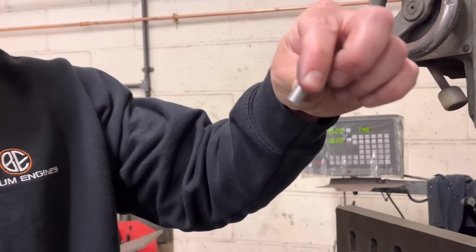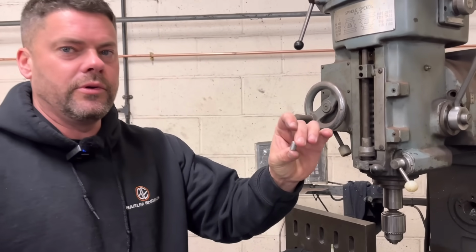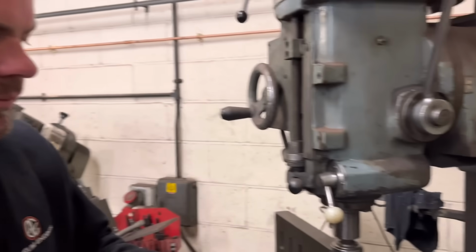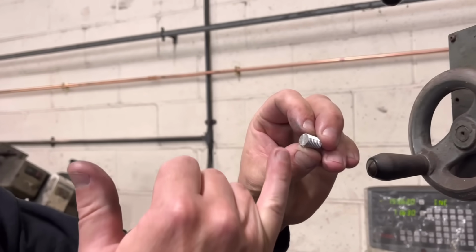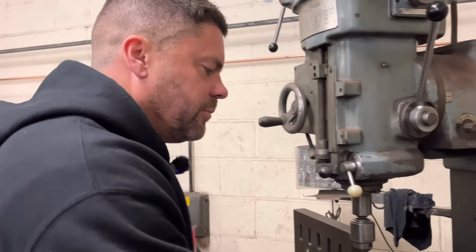So this is M10 by 1.5 aluminium threaded bar, which is perfect. Just what you want. And I've made 3 plugs. I've made them slightly deeper than the actual depth of the threaded hole that we've produced, and I've hacksawed a little slit in the top so I can put it in with a flathead screwdriver. You can see I've put 2 in already.